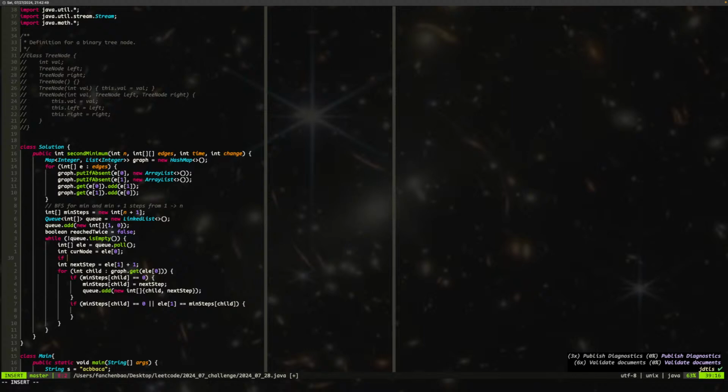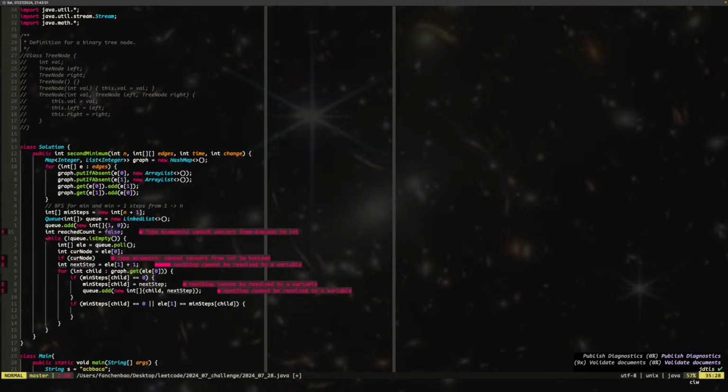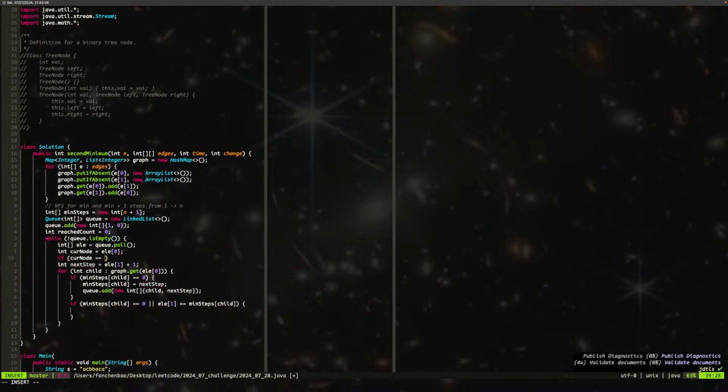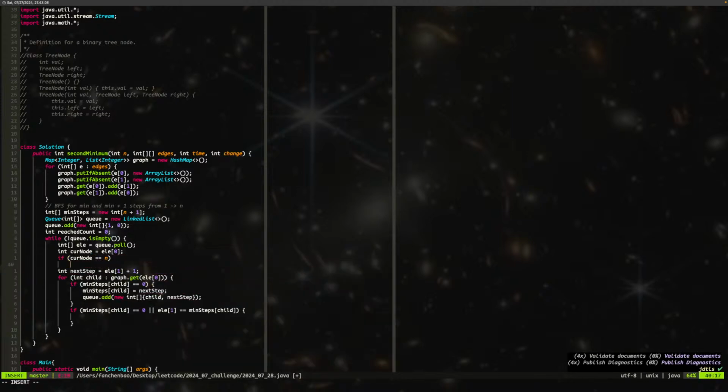And now we say if current node is number reached, right? We can say int reached count, okay? If current node is equal to n, then reached count plus plus, okay? But we keep going.